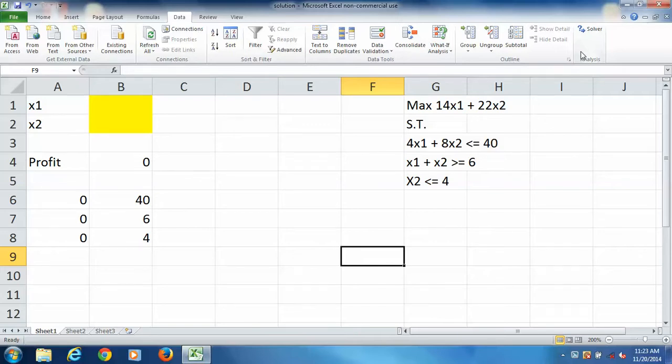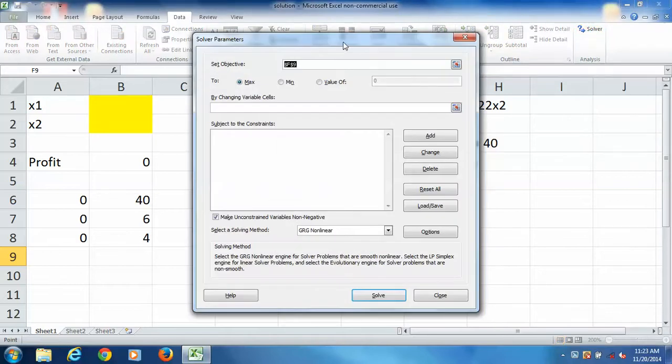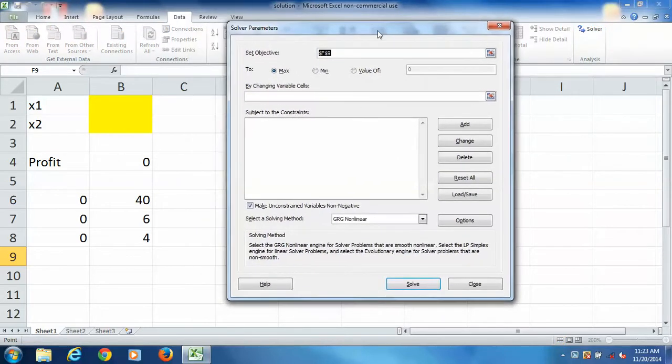Okay, so now that I have solver installed, I'm going to use it. I'm going to click on solver, and I'll get the interface here. Your interface may look a little bit different if you have an older version of Excel, but this is what most of you will see. My objective function, the first thing I need to do is designate where my objective function is, and that is my profit function in cell B4. You can type B4 here, or you can just click in the cell, and now I have B4 in there. I do want to maximize it.